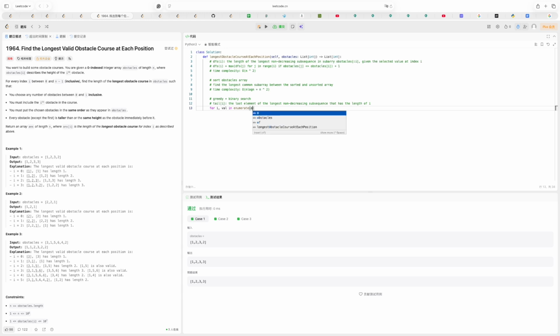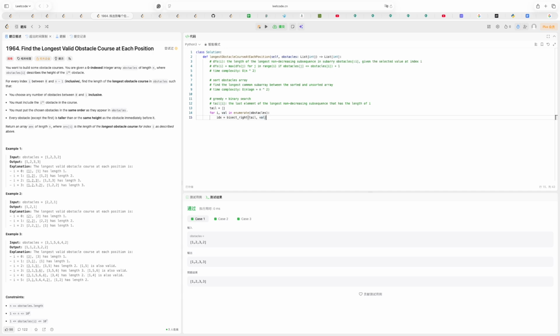First of all, I will enumerate the obstacles, and the index will be bisect right of tail for the value. There's no definition for tail, so tail will be an empty array at first. It will be a binary search for the target value.